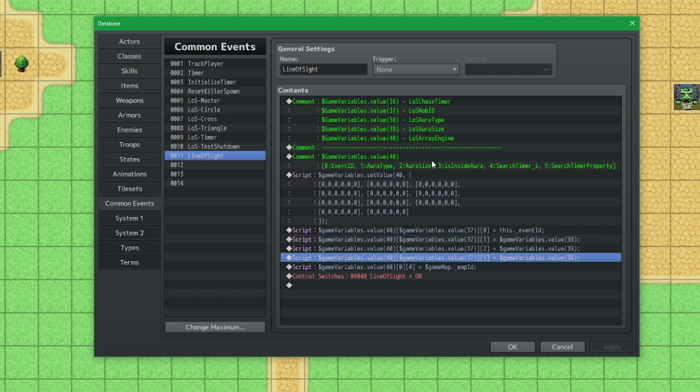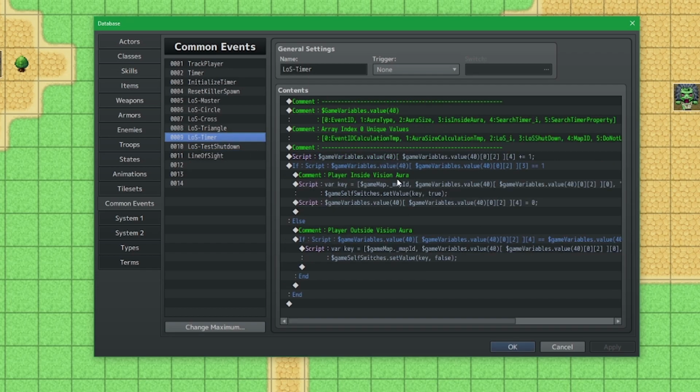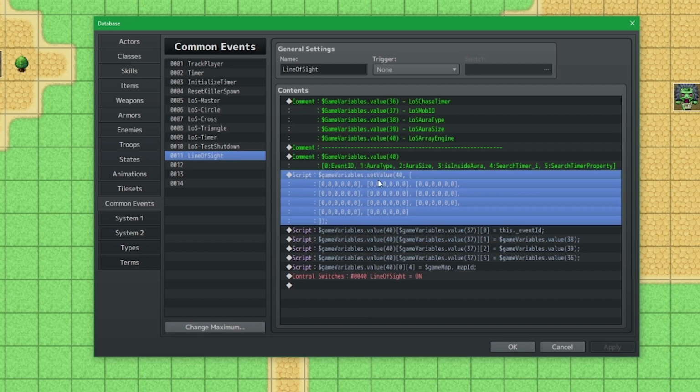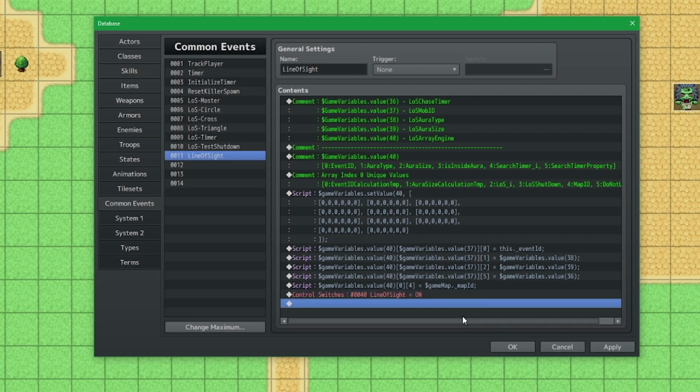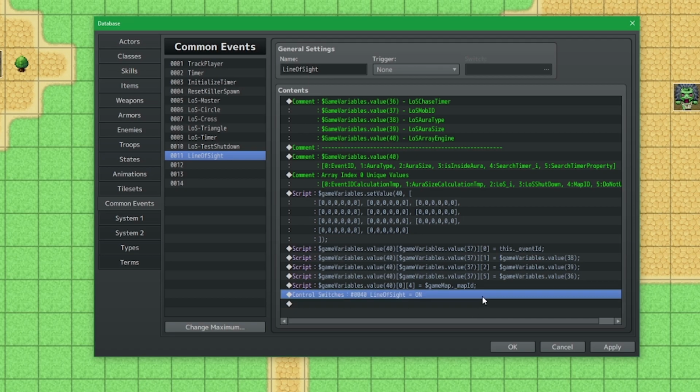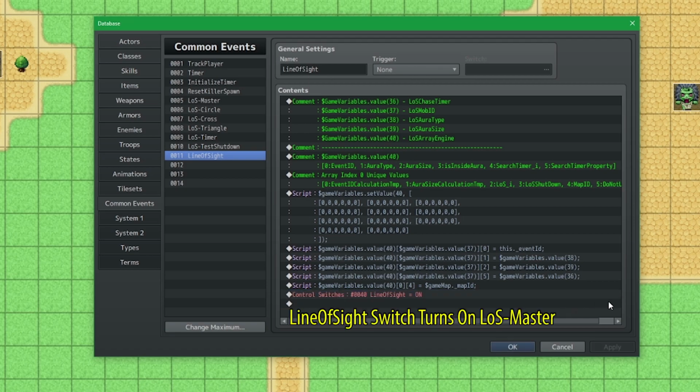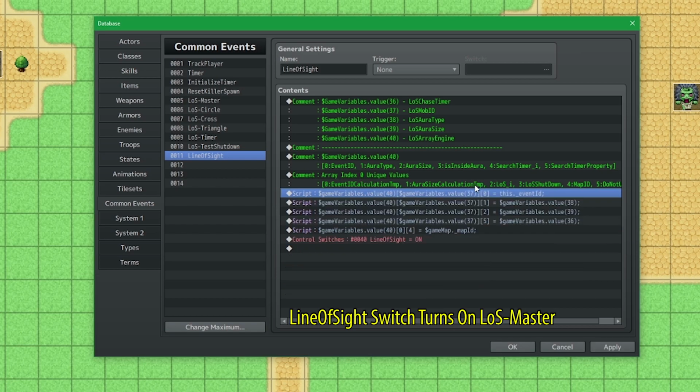And I realized I did not copy and paste that comment there, so I'm going to just go ahead and grab it and paste it here for your reference. So it's going to unique value within index 0, going to position 4, map ID. So that's this one, the one that never gets assigned by the end user. Our own unique value. So with that, we can move on. And you're also going to see that it uses a switch called line of sight. So with that said, I can delete this and we can move on.